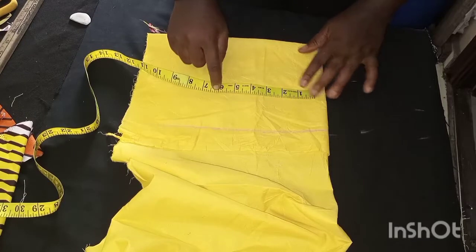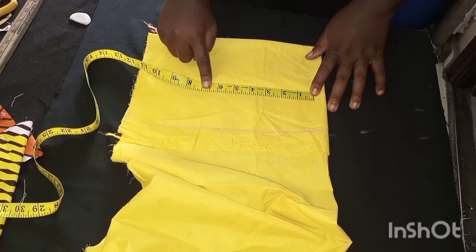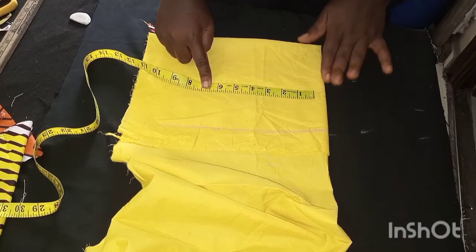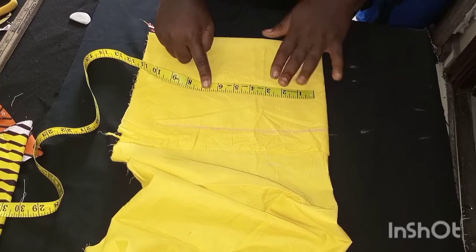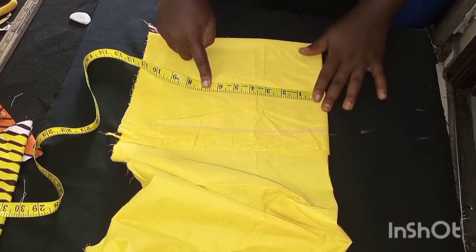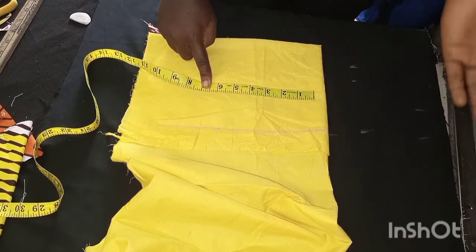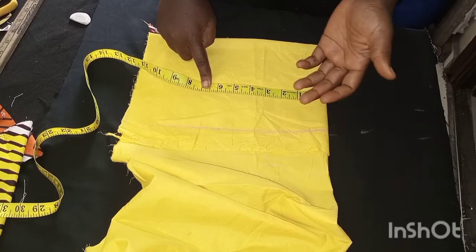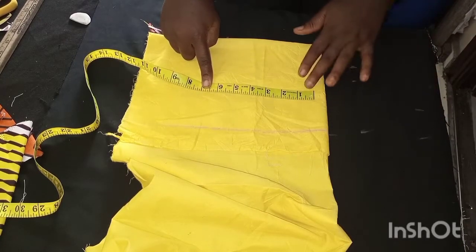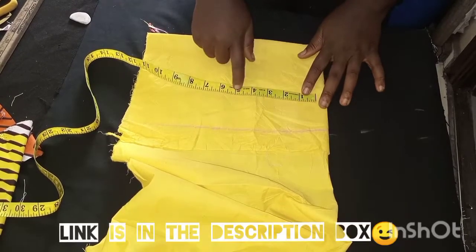Now I need you to understand that every calibration on your measuring tape counts. It means something, right? There's nothing like approximating it or bringing it down to the next line. If you do that, you're simply going to miss it, and then it's either undersized or oversized on the client, and that's not what you want. So I have a video on how to read your measuring tape.